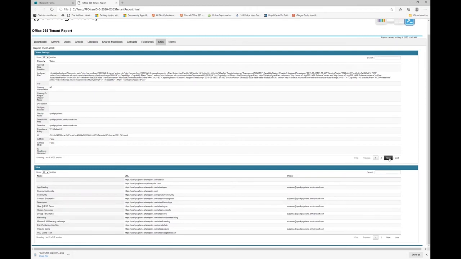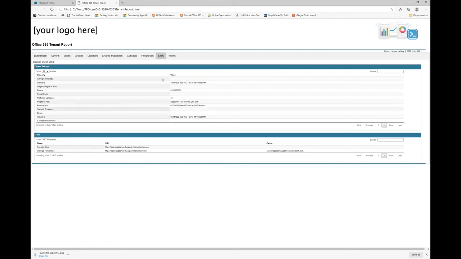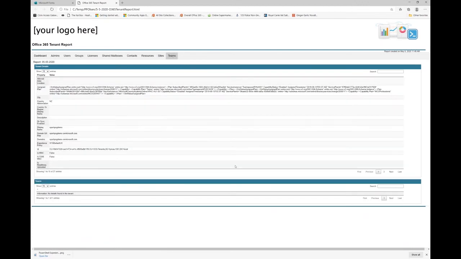And then once again, it's the scroll through. If you've got more than one setting, just the interactive, being able to flick through, really, really nice. And once again, Teams, same thing. Really, really nice.